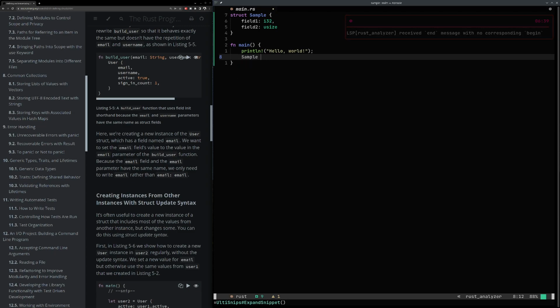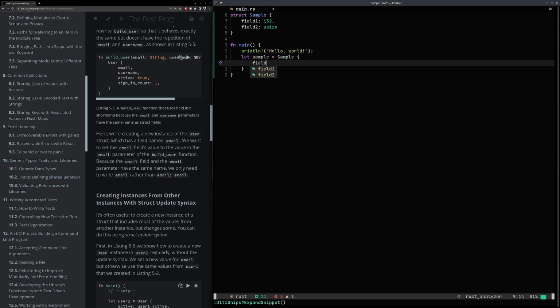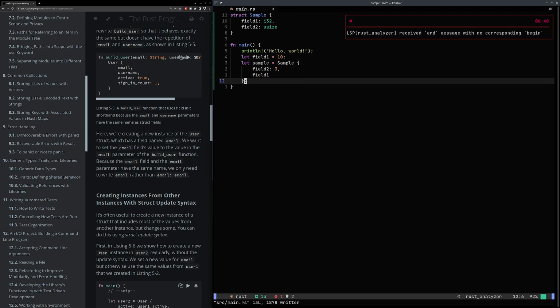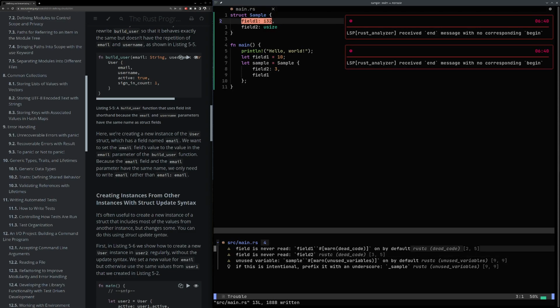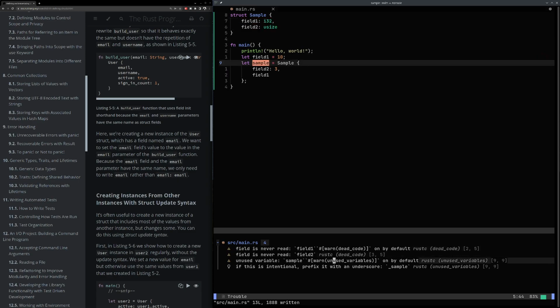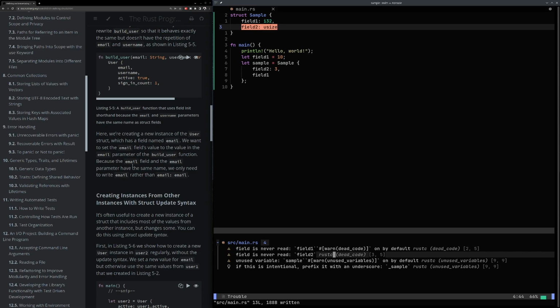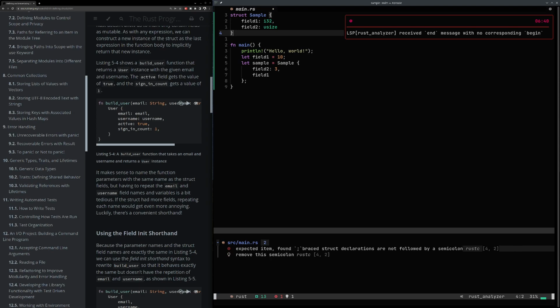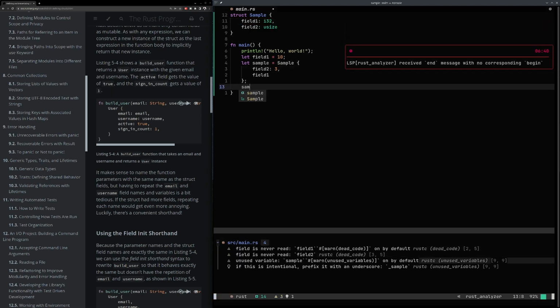And if I do Sample, and here you go. So my question is, if I do field2, which is, let's say, 3, and field1 as it is, and if I do let field1 equal to 10, so what will happen? Is there any error? Field is never used, field1. Okay. Field2 is not used. That is crazy. Okay. Can I get rid of them? Unused variable sample. So let's just do println.